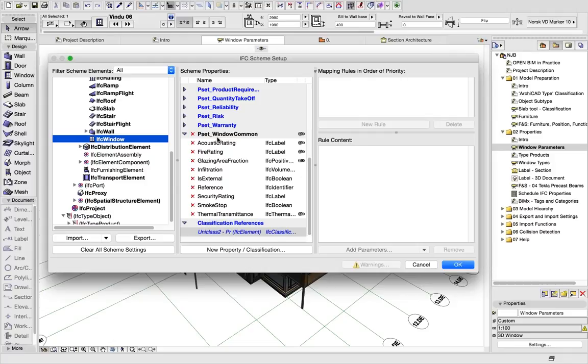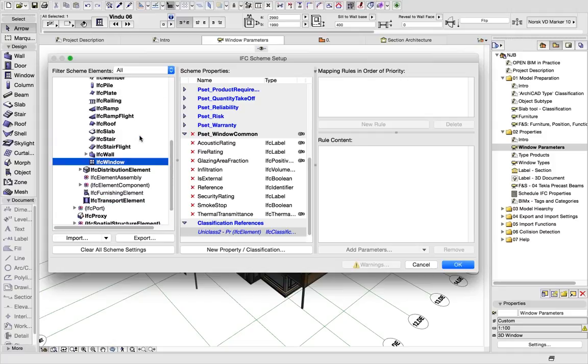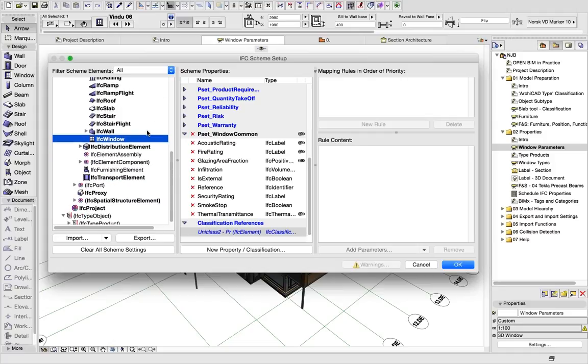The elements, such as building elements and MEP elements, are organized on the left here in a tree based on the IFC code. The middle part of the dialog shows the properties available for the IFC windows in the current scheme. Properties in this middle part are grouped in property sets. We can create as many custom properties as we want, but buildingSMART, the developer of the IFC standard code, offers a preset of properties for different element types.